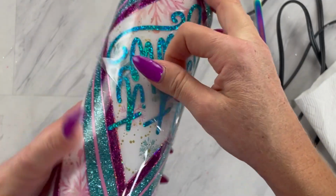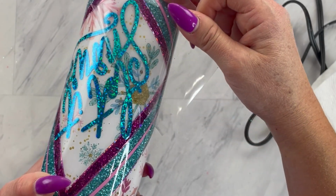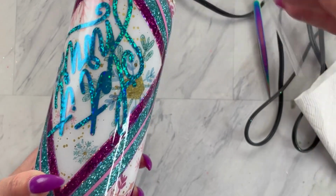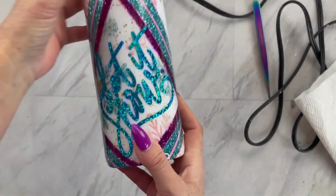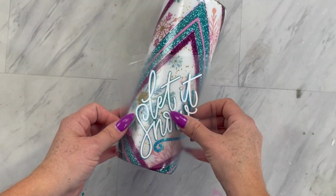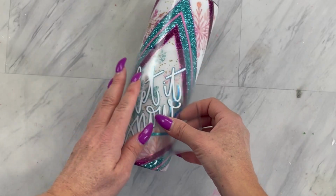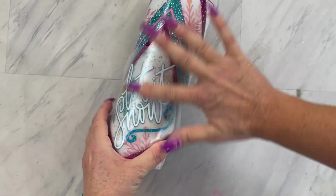Now that your cup has cooled down, you can remove that. I keep saying backing because that's what it looks like, but it's really on the front of heat transfer vinyl, but I think you get what I mean. And then you can go ahead and layer on top of that with just regular vinyl. I just cut out Let It Snow in white and layered that on top.